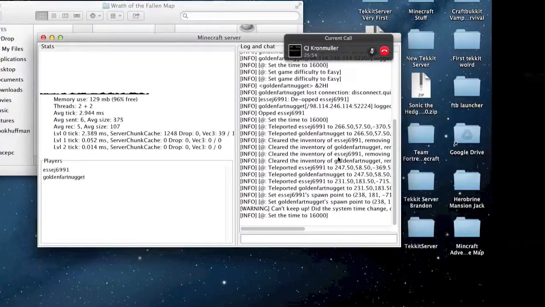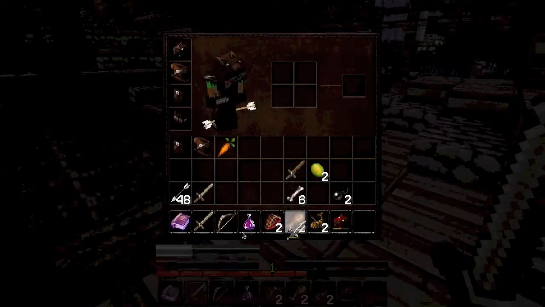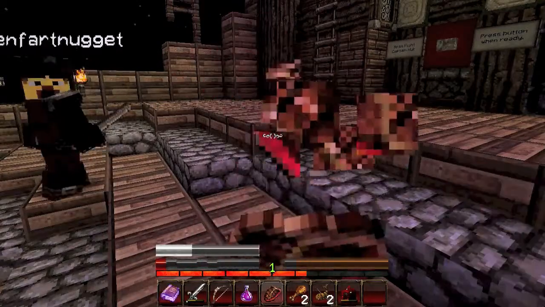What? What happened? I got an iron sword. Oh, what the heck is this? He dropped an iron sword. I have a leather cap. You can dye leather caps. That's not fair.